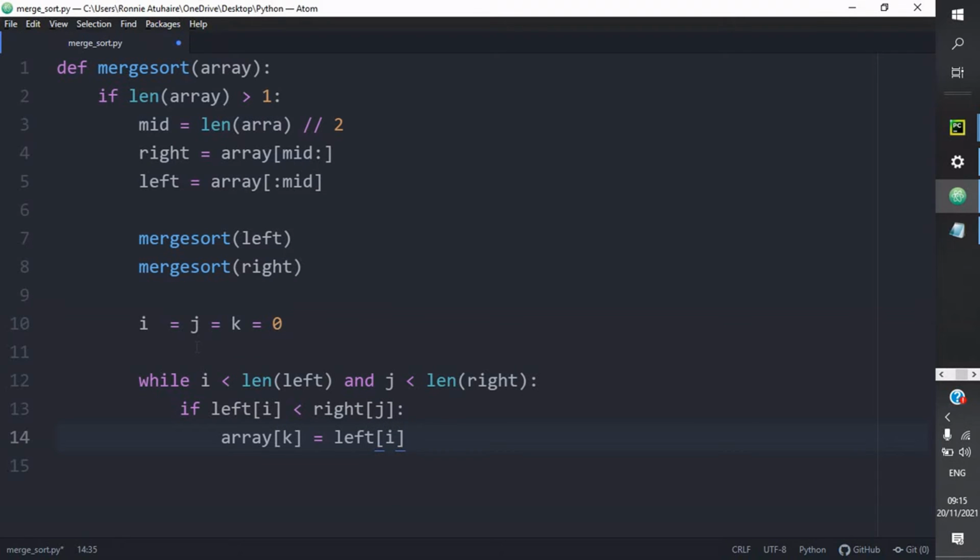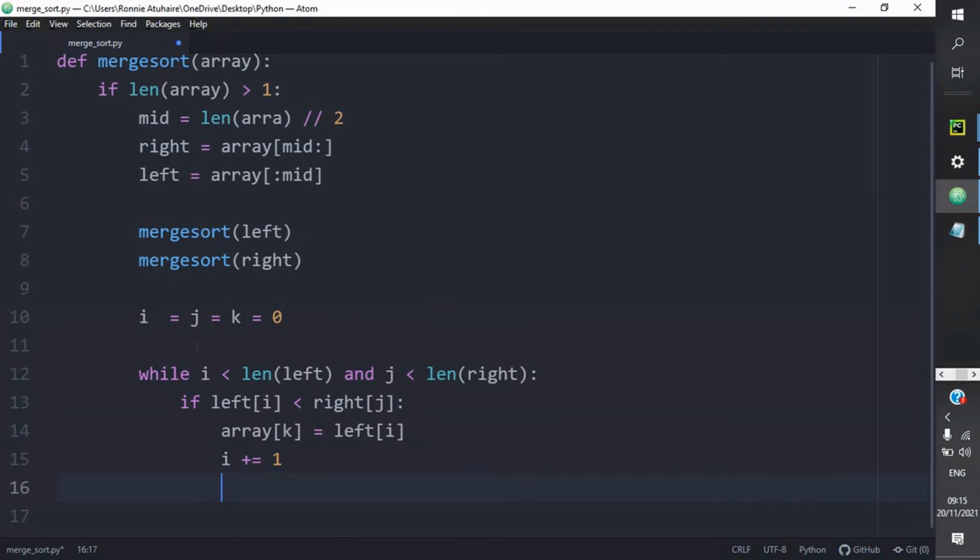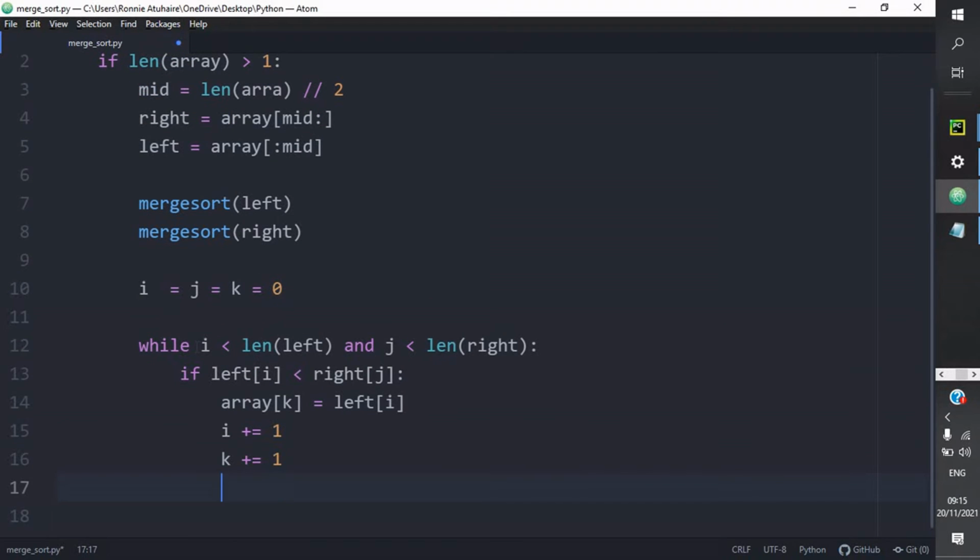Yes, I hope this makes sense. Then since we're in the while loop, we just have to increment the variables. So we just say i plus 1, then also k plus 1.